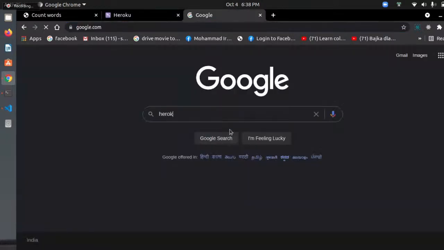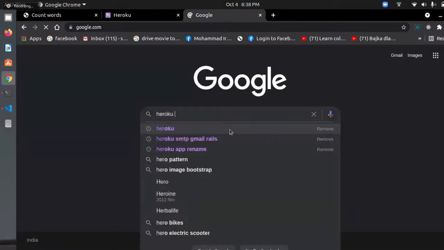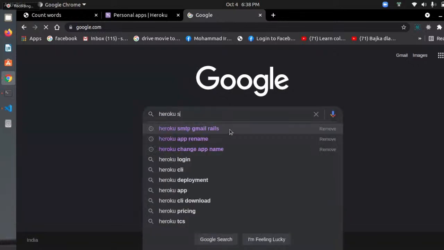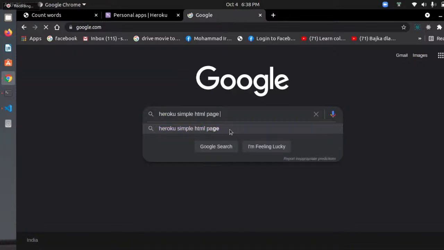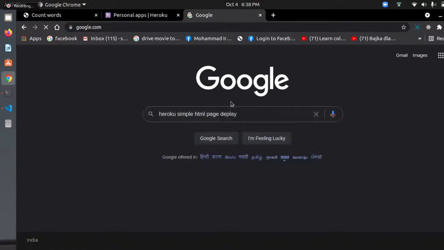So let me check whether Heroku can deploy a simple HTML page. Here is an article telling how to deploy a static HTML to Heroku. So let me check it.